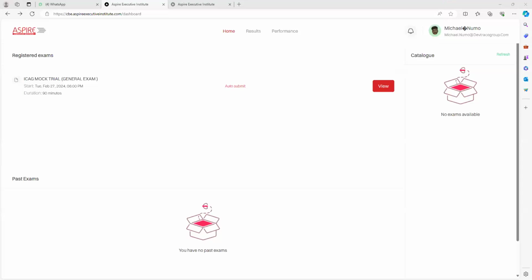So if we say that the exam is running at 8 p.m., everybody should be able to go to the portal. And our advice, we use our laptops to give it that level of decency and seriousness. So use your laptop, log into a web browser, find a conducive environment, and start the exam at the same time that everybody is supposed to be on that portal. It will start together at the same time and will end all together at the same time.